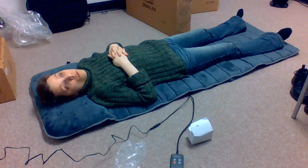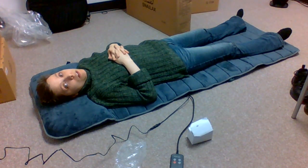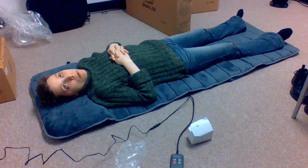So for those who really need warmth, like me, in the wintertime, you crank it to high and super toast yourself. Or if you only need a little bit of heating because it's a little chilly in your apartment or house or whatever, you could turn it on low. Or if you need somewhere in between, you can do that. That would be my only suggestion. Well, not my only suggestion.